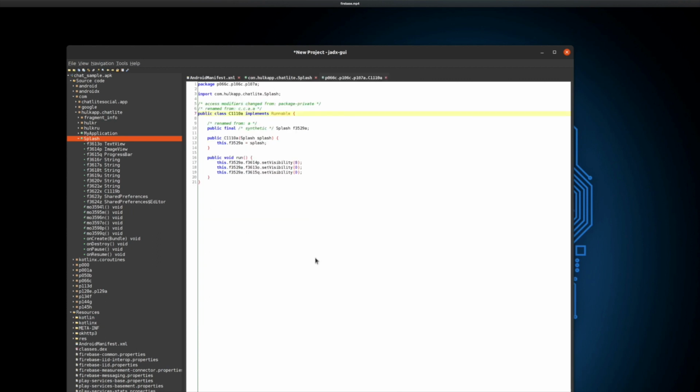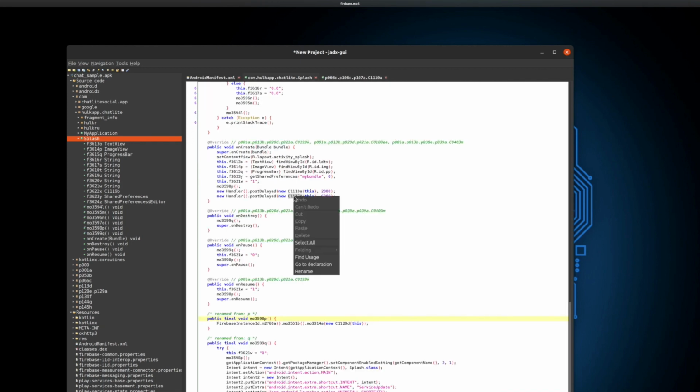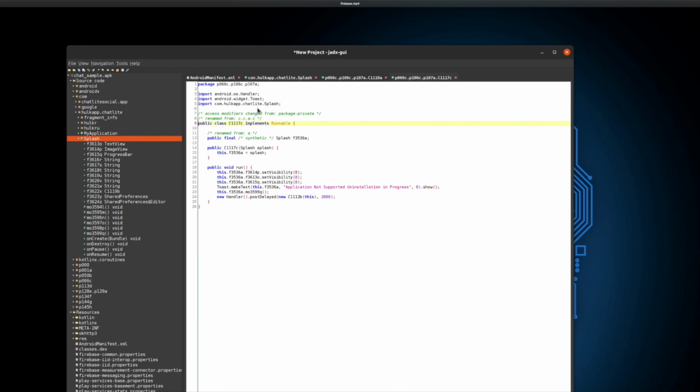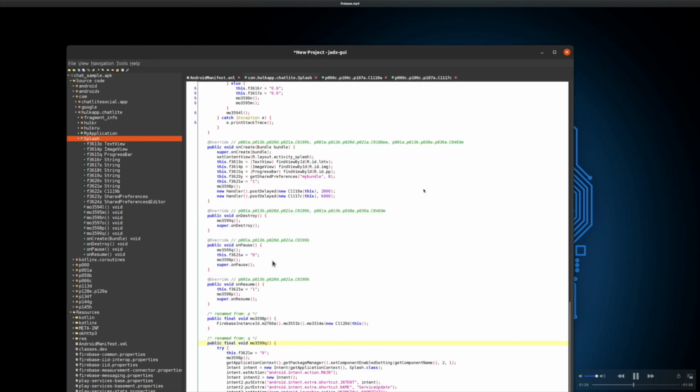So let's take a look at this. Basically, it's just showing something on the screen. And this is also showing something on the screen, but this one is interesting because it's actually showing the user a message saying that the application does not support uninstallation in progress. Let's see if it's really doing the uninstallation.